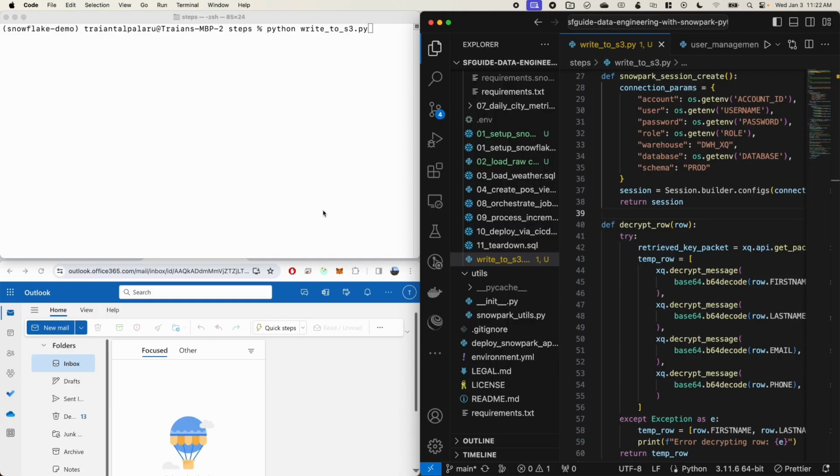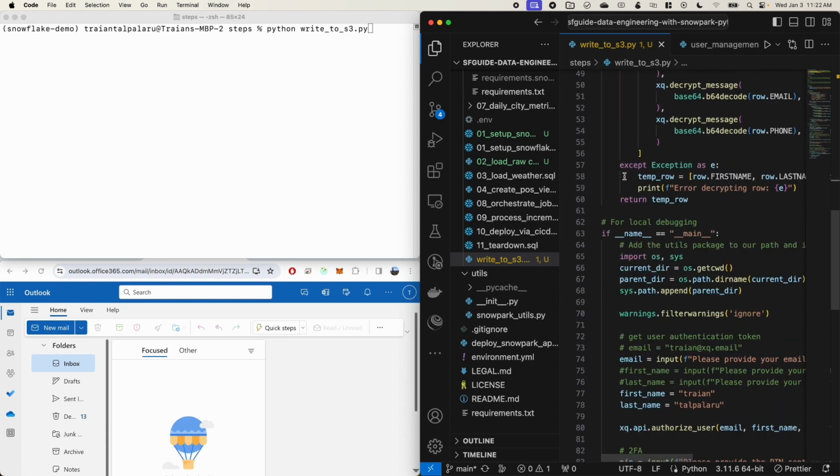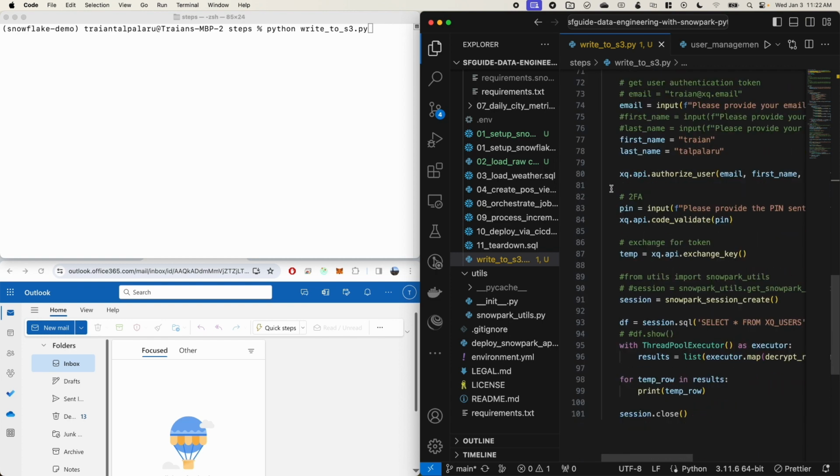Now that the external user account is set up in Snowflake, I can set up my Snowpark environment. Here, I have a Python Snowpark environment with a number of connection parameters to allow my connection to Snowflake. I've set up the account, username, and password. These are the credentials that were created previously, followed by the role, the warehouse, and the database and schema. Additionally to that, using the XQ Python SDK, I can authorize myself to XQ to be able to decrypt the encrypted data within the database table.